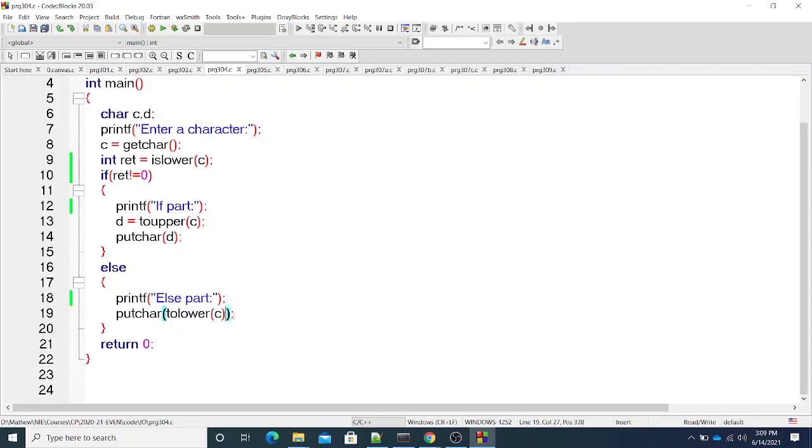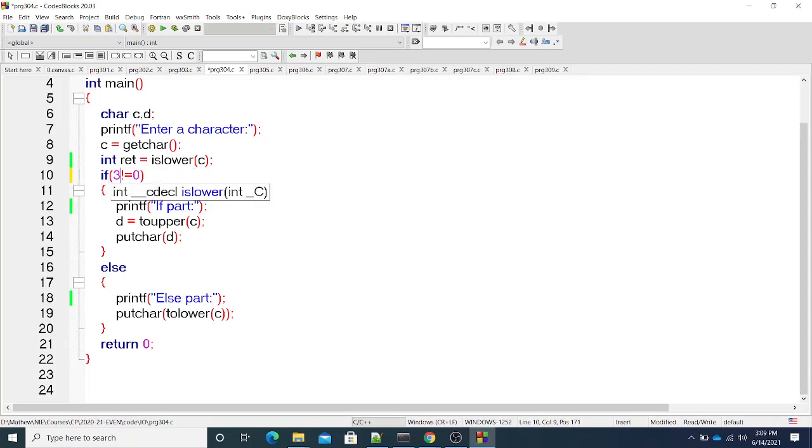So this function call is another way of doing it. Either I can call it, store the return value in a variable, then use that return value to compare. Or I can directly take this call and put it here. So instead of storing it in a separate variable, first this function will be called, and whatever value is returned will come here, either a 0 or a non-zero.